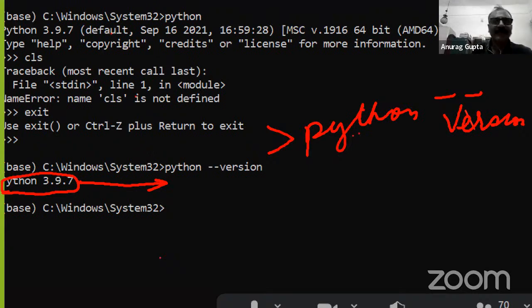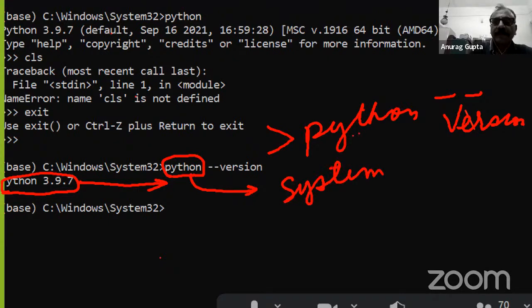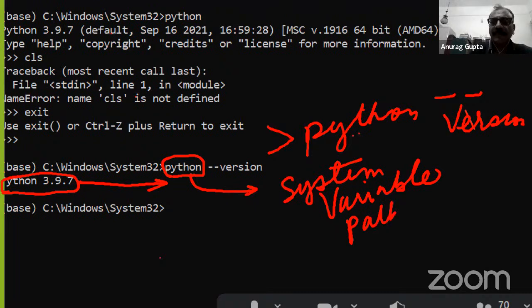But the important thing is that when I run this Python over here, then this command prompt has to understand what it means. Now, how does this command prompt know what it means? In every Windows machine, there is a system variable called path. I will just show you where it is.